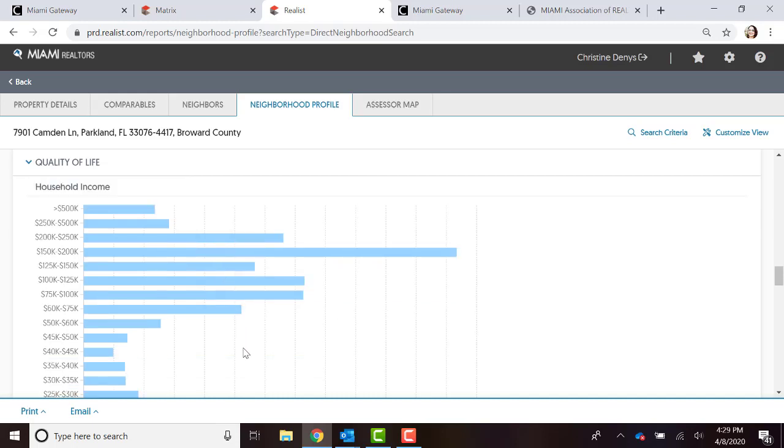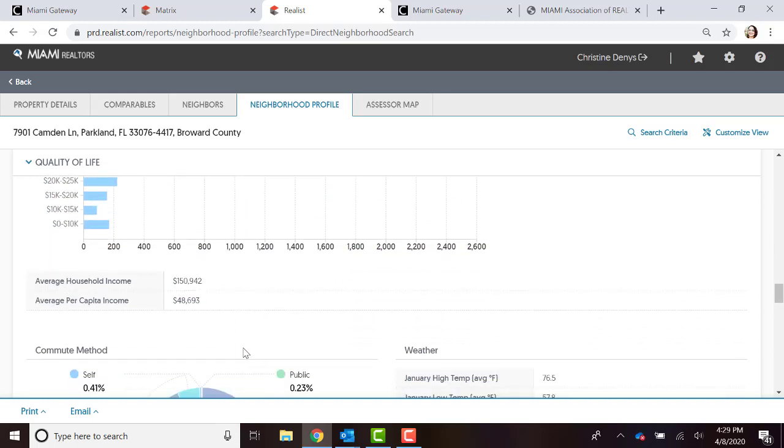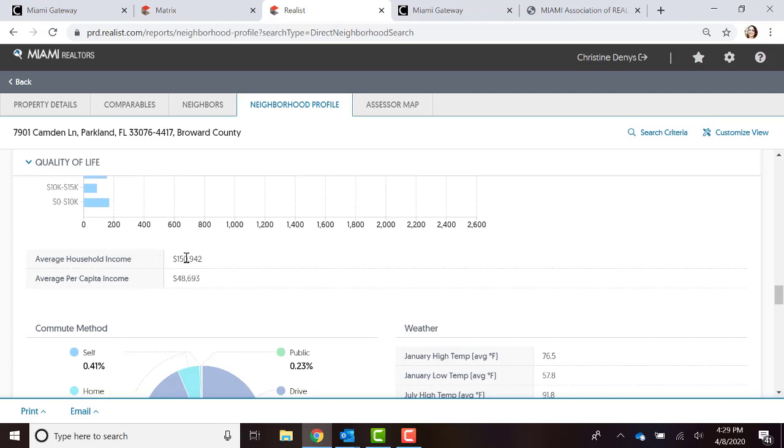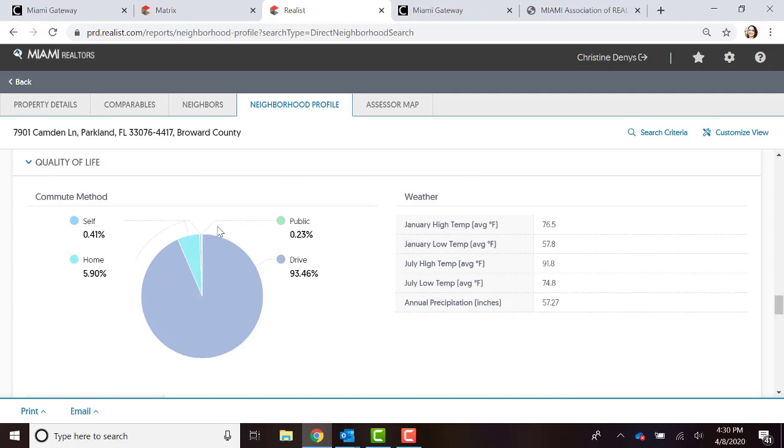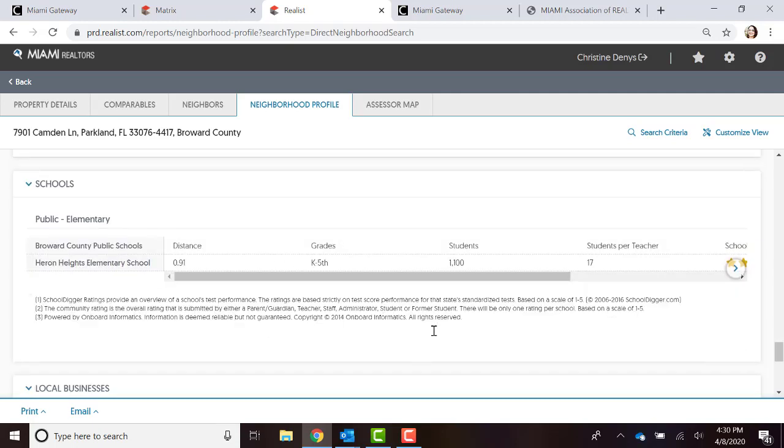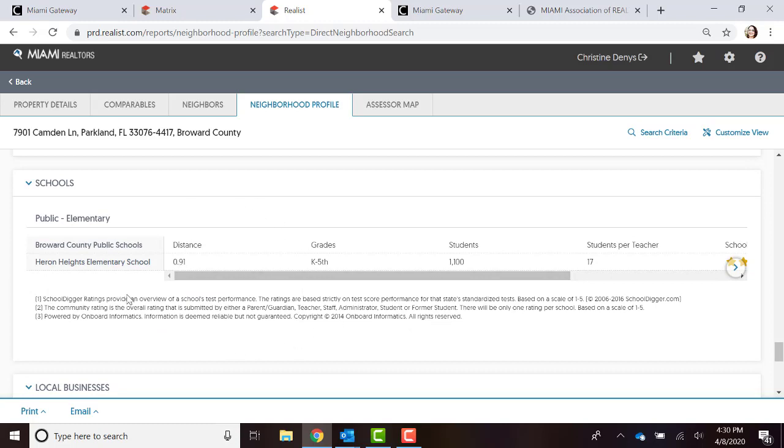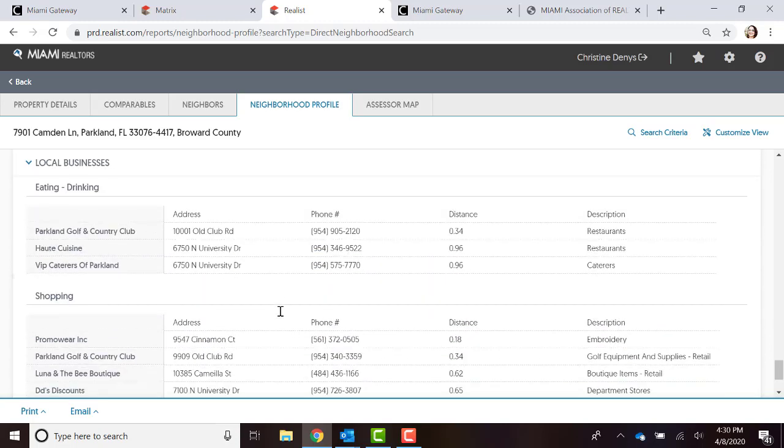Okay, so they break down the household income and the quality of life. So we know the average household income is $150,000. How people commute, what the weather looks like, the education. We see the schools for the area and the local businesses near the community.